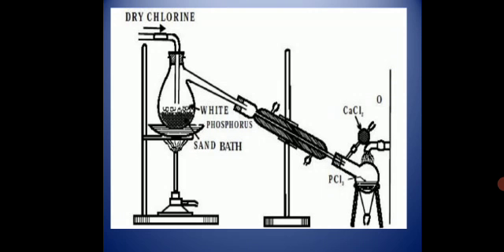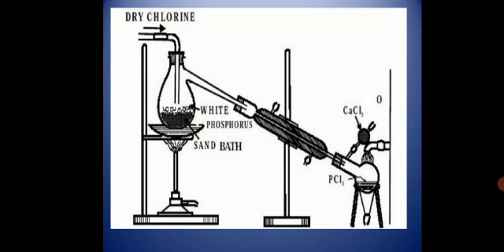Clear? It may also be prepared by passing SOCl2 gas, that is thionyl chloride, over white phosphorus. If you pass thionyl chloride, then also you will get PCl3 plus SO2 plus S2Cl2. What I said? P4 plus SOCl2 will give you PCl3 plus SO2 plus S2Cl2, that is sulfur monochloride. Clear? It's a red colored liquid, S2Cl2. But I don't want this one here. We want nothing but PCl3. So PCl3 is prepared in this manner.